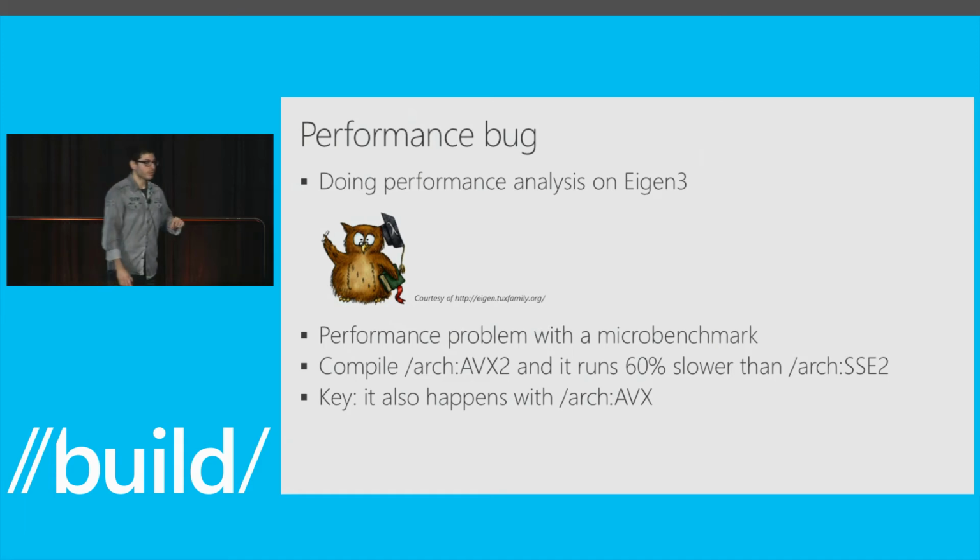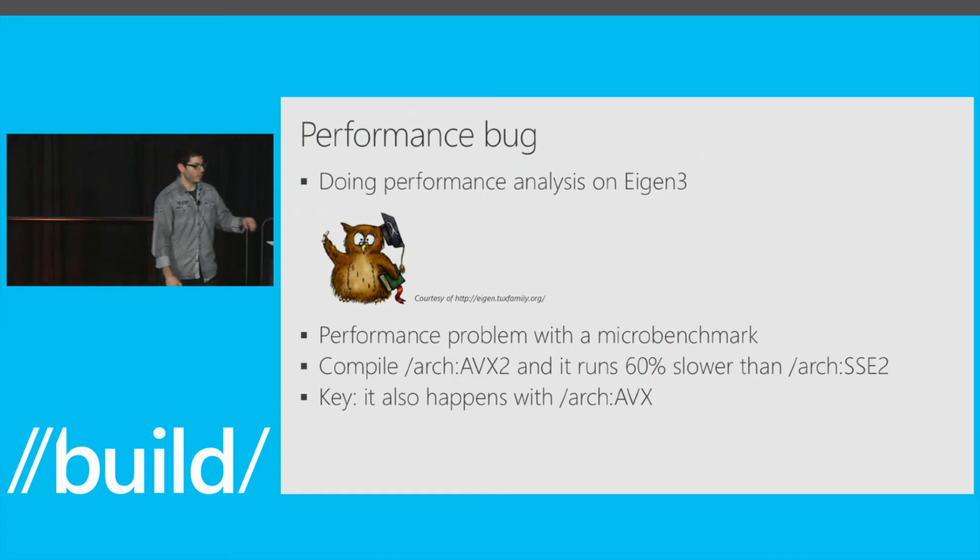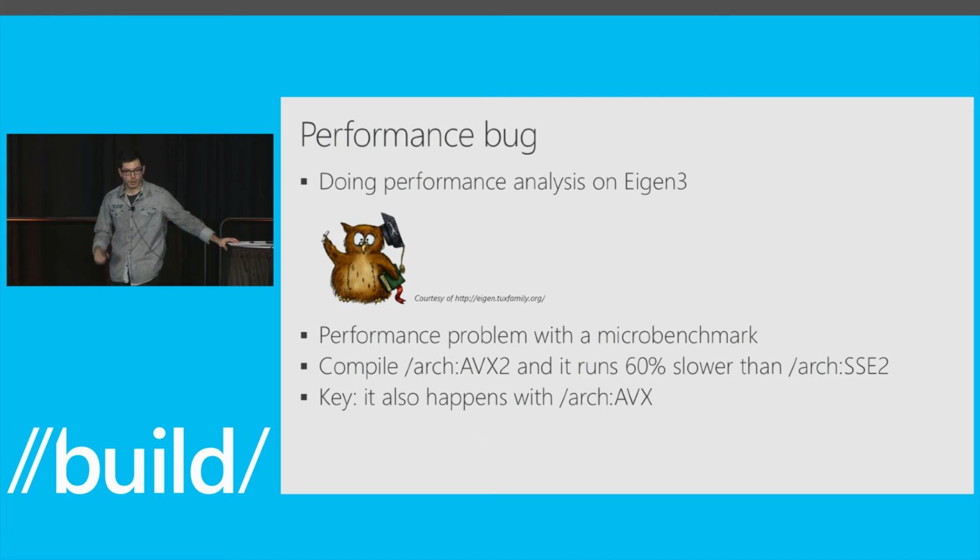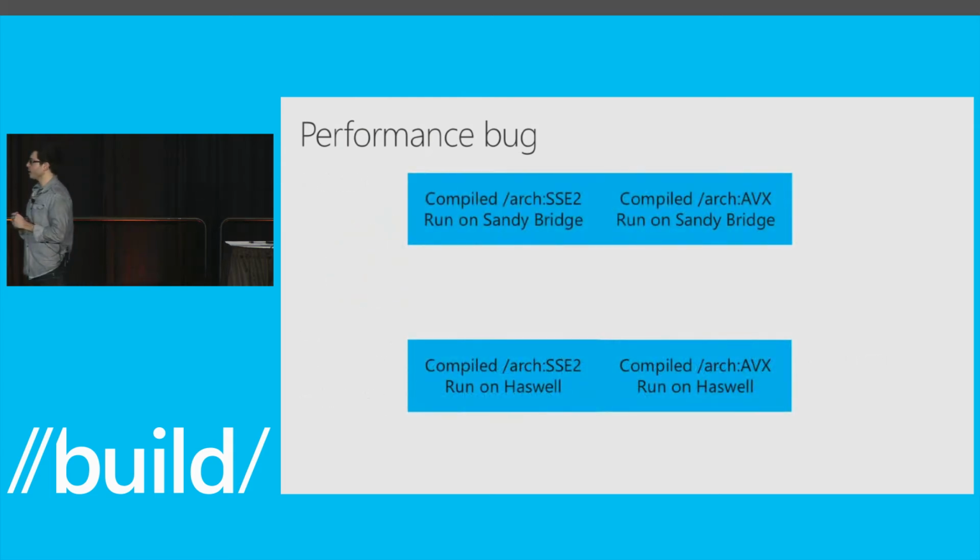That's really useful for me because I can then take an AVX binary and run it on more machines than just an AVX2 binary, which for now is only going to run on Haswell. AVX, I can run on some AMD machines, I can run on a whole bunch of Intel machines, and just get more information. And I did that.